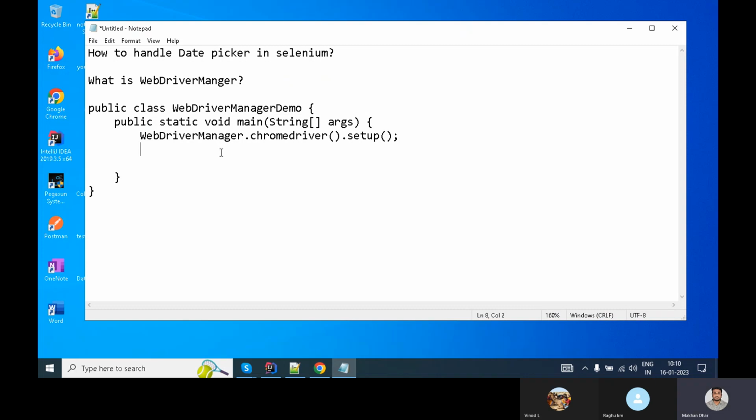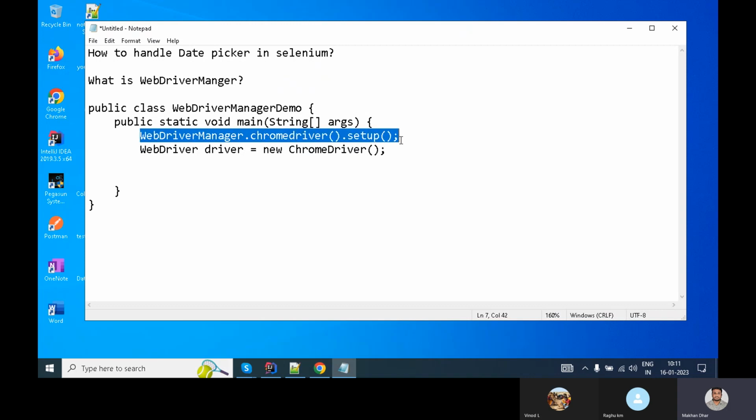Now here, this is what we normally write: WebDriver driver equal to new ChromeDriver. If I am using Chrome driver, then I will instantiate the object for this Chrome driver. If I'm saying Firefox here, then obviously I will create the object for Firefox. That's how it works.